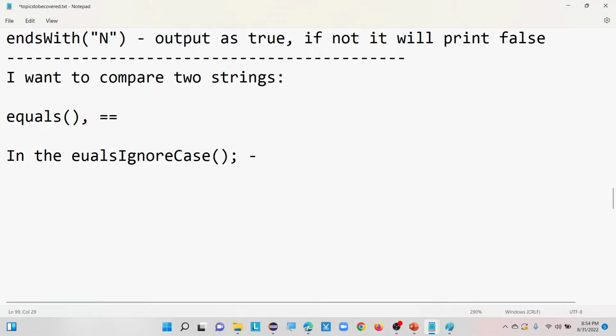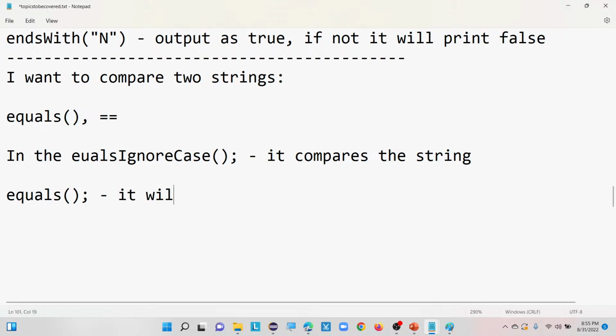What will it do? It compares the string. When you come to the equals method, what will it do? It compares with another object. We need to make some difference here.